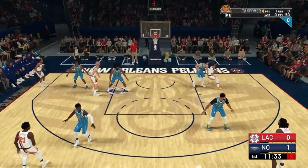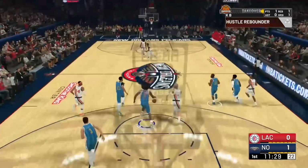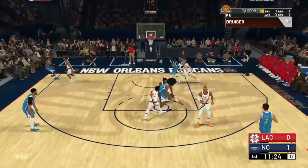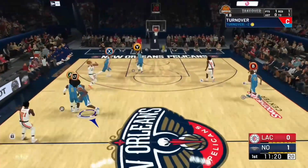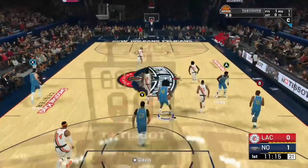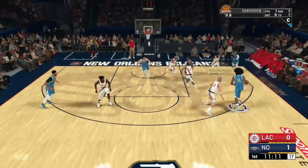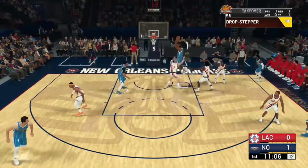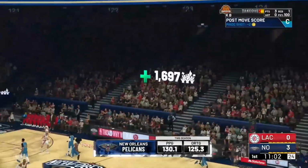Now, these moves can be really great, but at the same time, they can hurt you. Now, the drop step. It's very great to learn the drop step, especially when you're playing against a player that's very small and just can't guard you, or you have your strength all the way up and you're playing against a big man and you can just bully him. Drop steps will be perfect. Now, drop steps are really great, but at the same time, they're really bad.